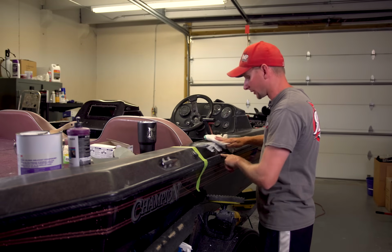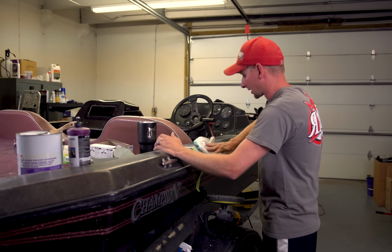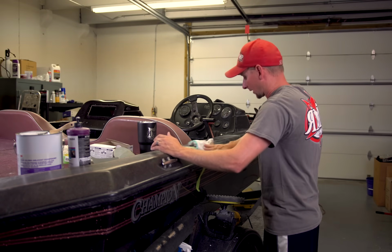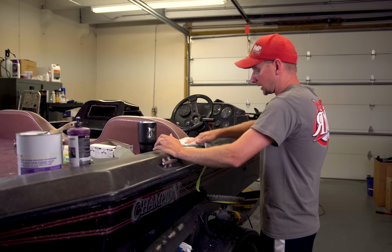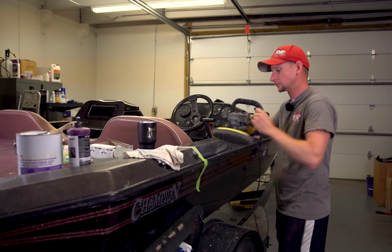But also beware of the rub rail too. Some guys will actually put some of this tape all the way around on the rub rail. I just like to be very cautious of the rub rail. Haven't really messed one up yet. So again, just some things to be cautious of, because you can mess some stuff up doing this as well.